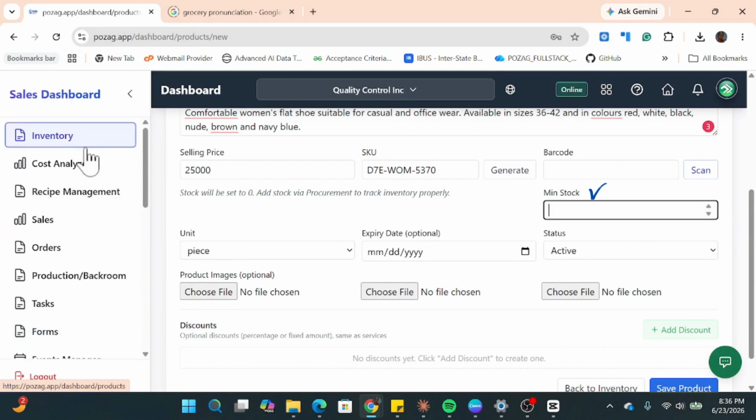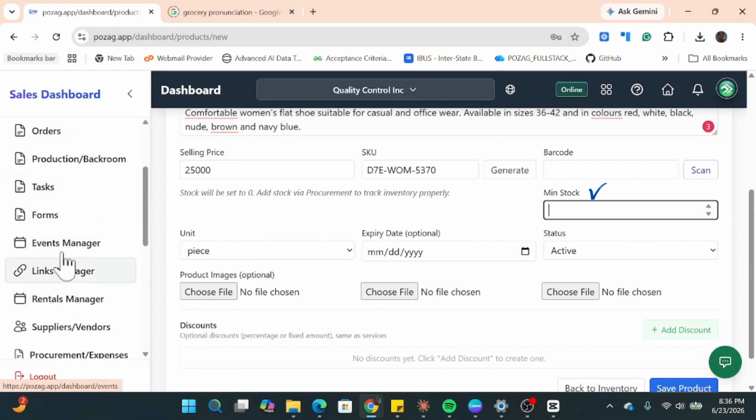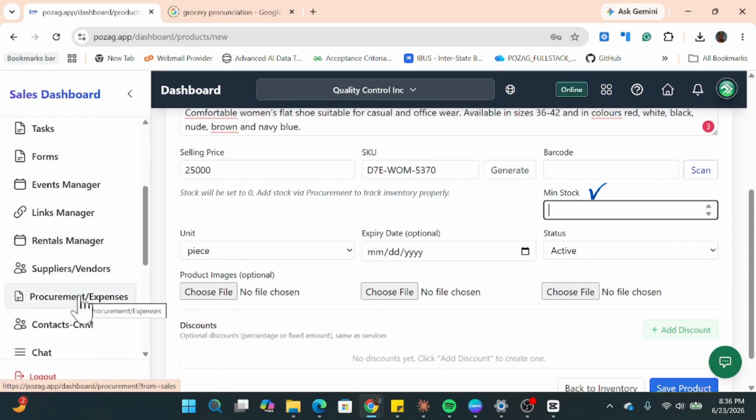So just on the sales dashboard drop down, you will see procurement/expenses, and there'll be another tutorial for this particular one. Now, just to ensure that everything is tracked properly, it is just best to have your stock done through procurement. So once you come on the procurement and you add the list of items and products procured, it automatically updates the minimum stock right here.